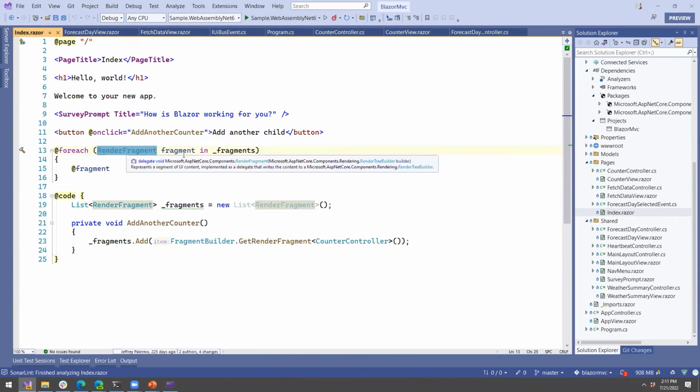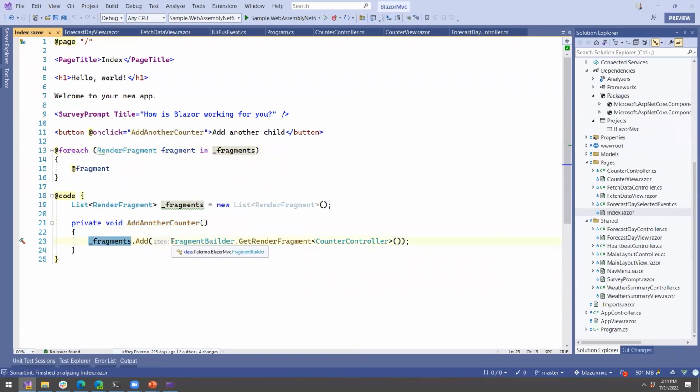So we have render fragment, child controls, or child components, and we're going to add a new one. So fragments.add, or you're going to use the same one, fragment builder, get render fragment. If you're familiar with the past frameworks, think this dot controls dot add. Okay.